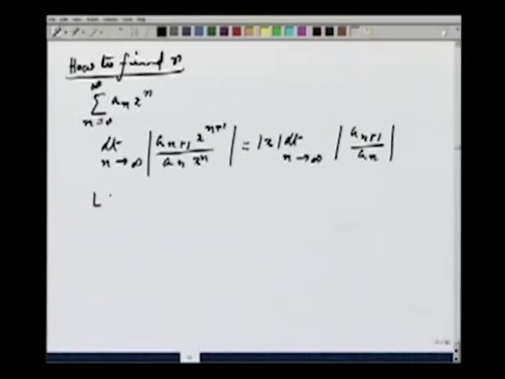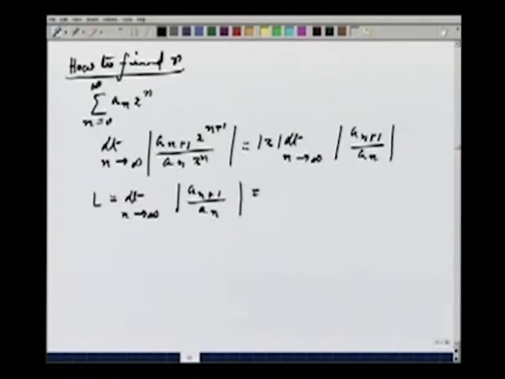For example, you cannot directly apply this test if you know that a of 2n is 0 for all n. That means all the even positions you have 0, so you cannot divide. You can apply this test if you know that after some stage all the terms are non-zero, then it will go through, but otherwise not. In that case you have to use certain tricks. Anyway, let us say suppose all the a n's are non-zero, then I look at this limit and let us say L is this limit. L is limit n going to infinity, modulus of a n plus 1 divided by a n.